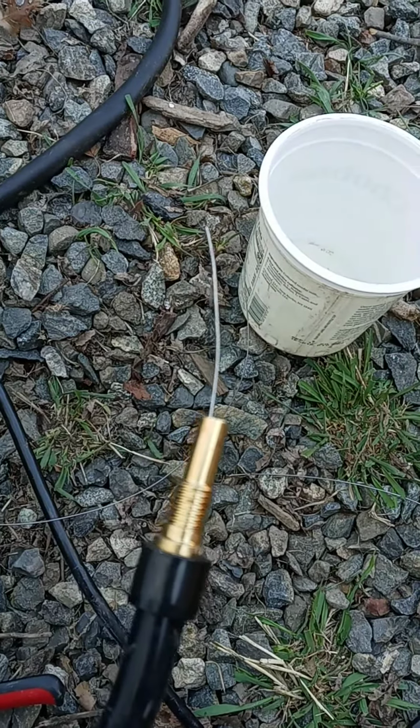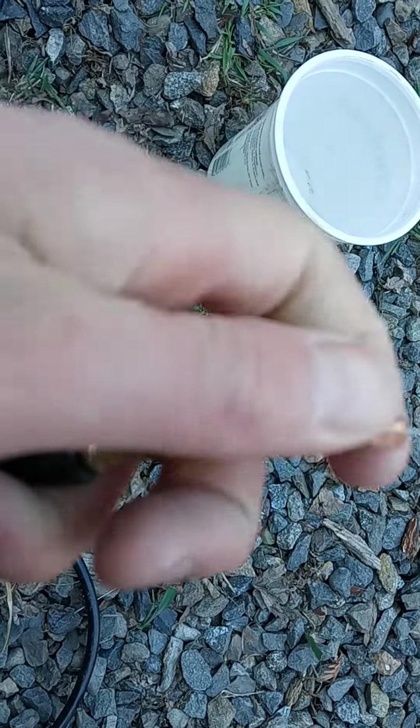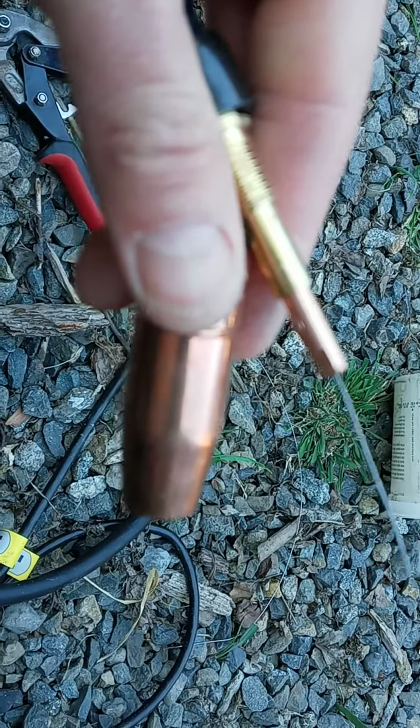Sticks out, and you just put the tip back on. Okay, this is the tip piece I was talking about. I don't know what it's called, but you screw it back in. And then you'll put the main tip on over the top of it. Then you screw the tip on.